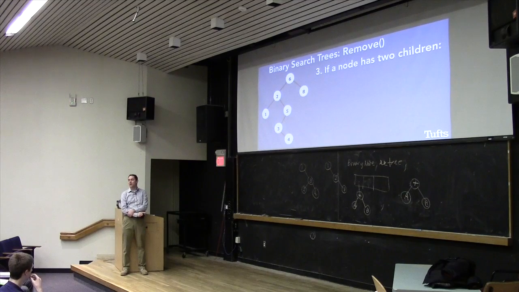No. It doesn't quite work, because our invariant would be disrupted there, right? Because then you'd go 6, 8, 5, which is less than 6. 5 has to be over here. In fact, all of these guys have to be over on this side. 1, 5, 3, and 4 have to be below 6. They have to be on the left side.